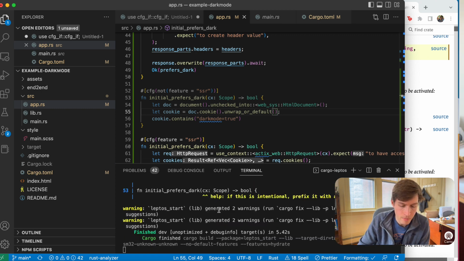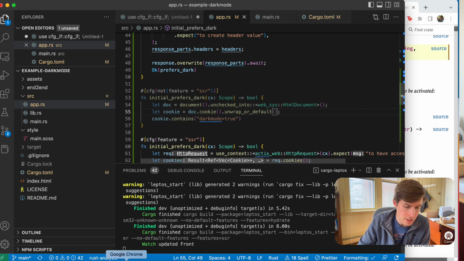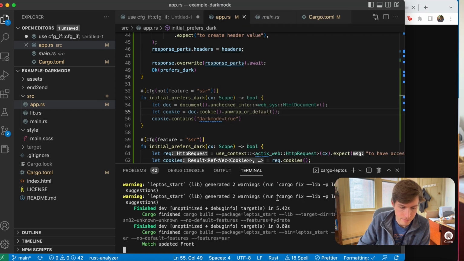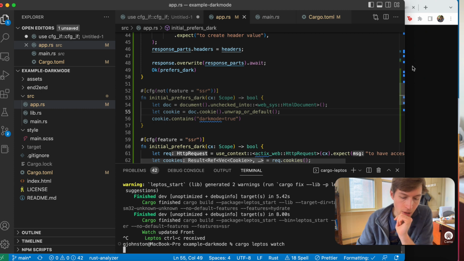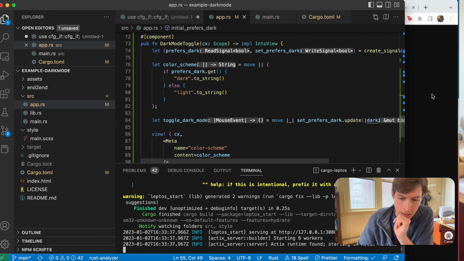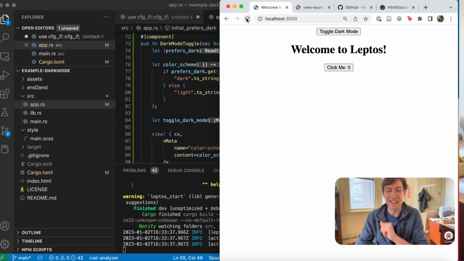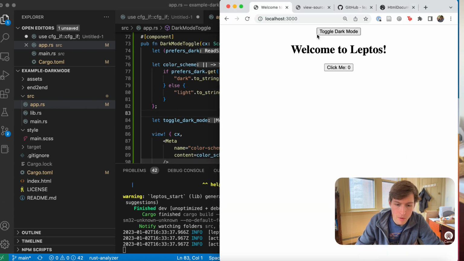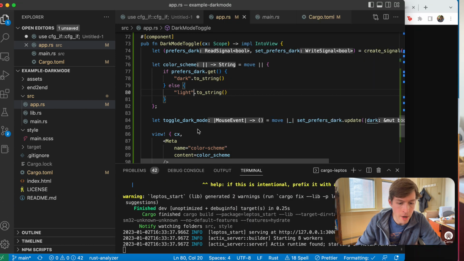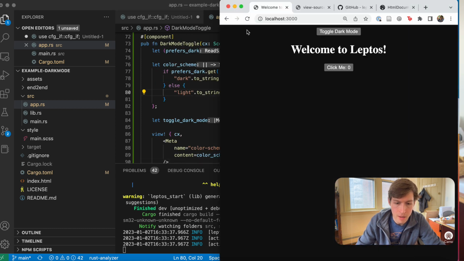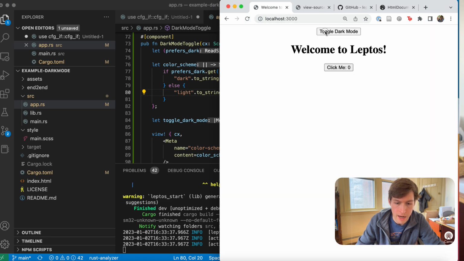Let's let this go. Cool. So this compiles, and I think we should expect it. Let me just try this one more time. I think we should expect this to be in light mode, right? Because, yeah, because there's nothing actually setting the cookie, right? And if we toggle dark mode, so we've toggled dark mode, right? We still have this prefers dark still controlling the color scheme, but it's not being stored anywhere. So now if we refresh, right, we're still in light mode.